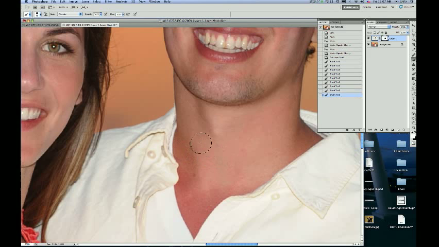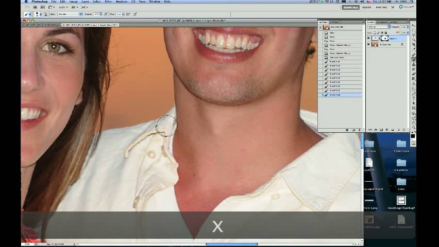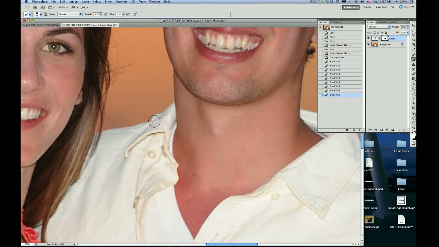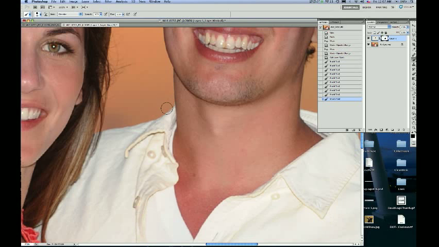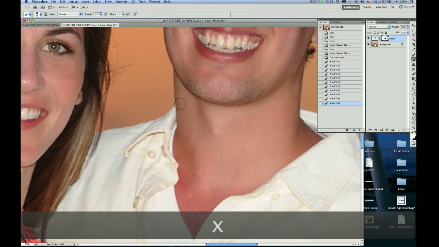And find the elements that work and things match up. So I'm sticking with that shirt collar and the other neck.